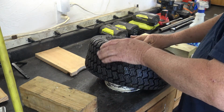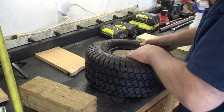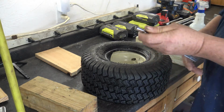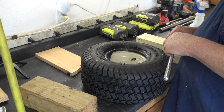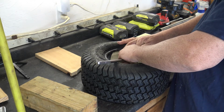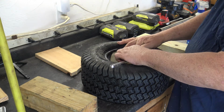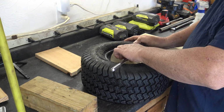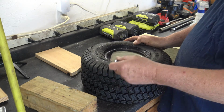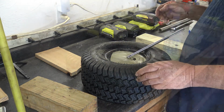And we're going to try to get that stem into that hole. And it looks like it's going in quite easily. So now we're going to take this tool I showed you earlier and attempt to screw it into the stem so that we don't lose it when we're working on the tire. Here we go, we're screwing that right in. And now that we've got a hold of that, there's no possibility of losing it. So let's just get it out of the way.